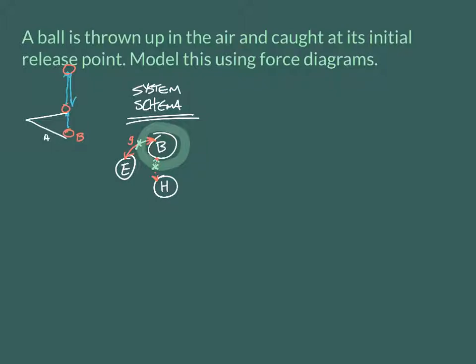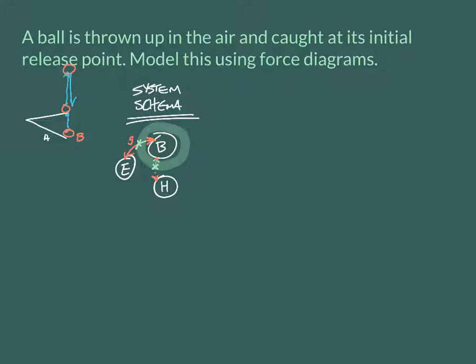Force is just another way to describe an interaction. That's what it really is. And we have various equations for various kinds of forces because they are various different kinds of interactions. But in general, force is a way to describe interaction. So is energy, but more on that later. So we have this system schema. And so if we wanted to, we could draw force diagrams for that system schema.